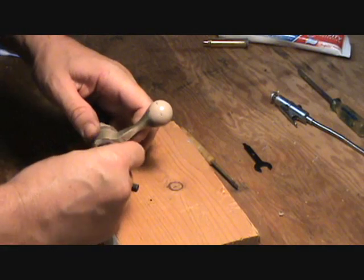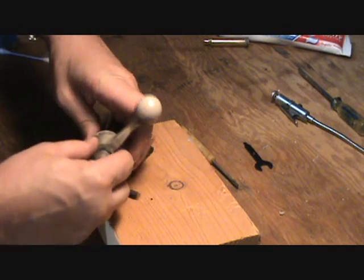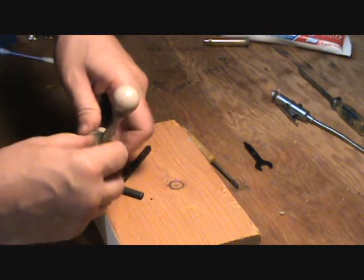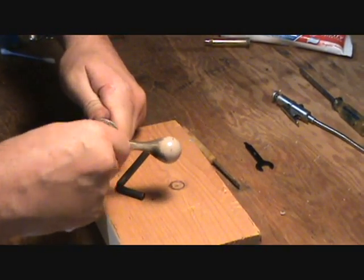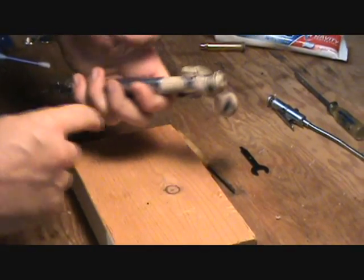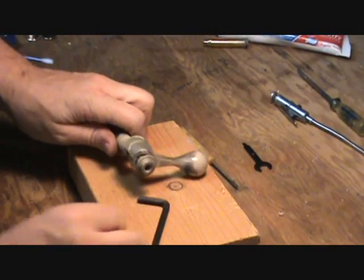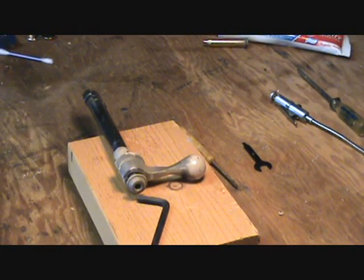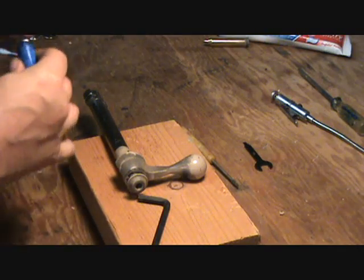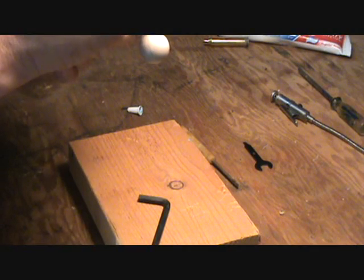You're going to push the bolt in the back. Make sure the thing stays cocked. I have to use a little bit of elbow grease to get that started. This is where it gets hard because you're screwing this down against the firing pin spring. But screwing that down against the firing pin spring is a whole lot easier than trying to cock that after it's assembled.